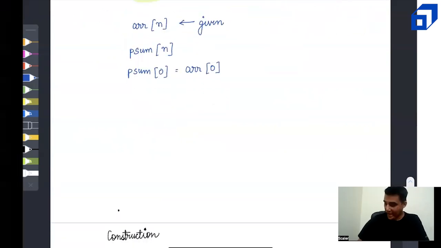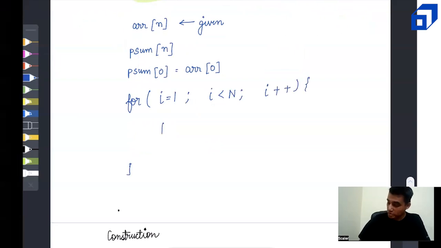Okay. And then we are going to construct with the help of a loop. So I'm going to start from the first index, go all the way up till n-1 index, and let's do I++ over here.